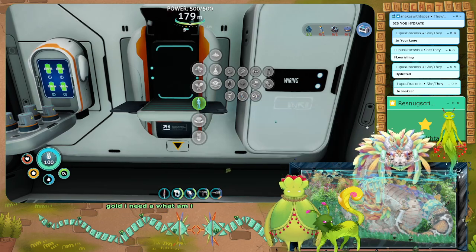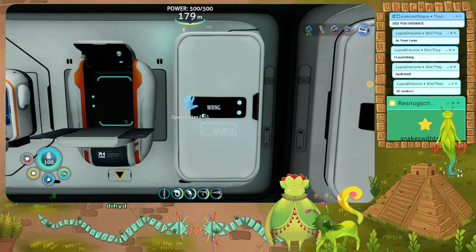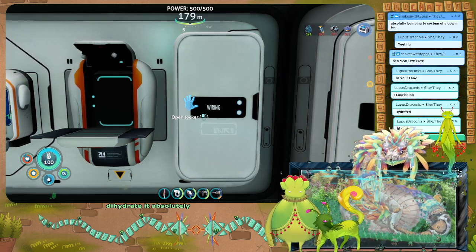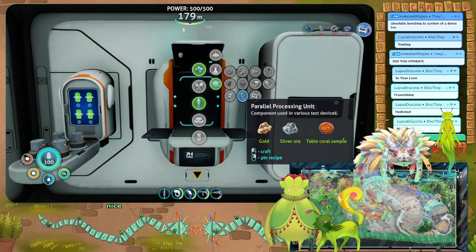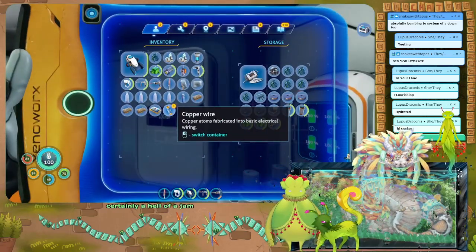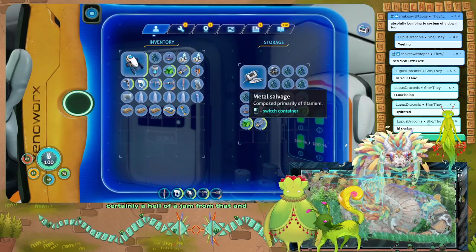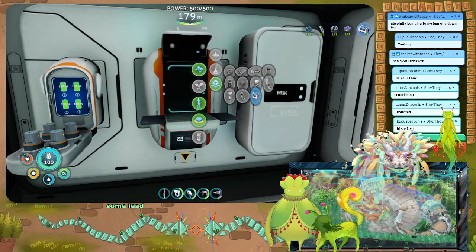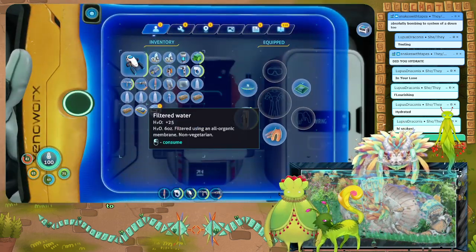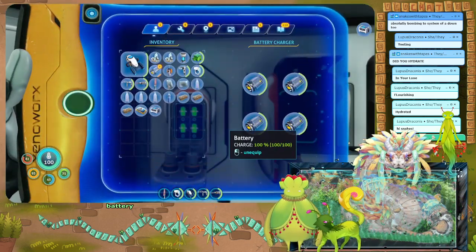Well, what am I missing this time? Oh, I do need gold. Did I hydrate? Yes, I hydrated! Absolutely bombing the system down too. Nice. That is certainly a hell of a jam. Grab that. And some lead. And then we make the override module. Now we just need to go install it. Let's do a quick battery check.